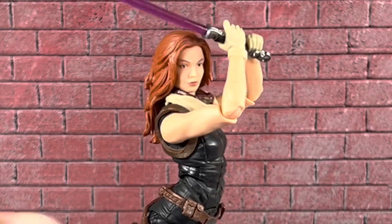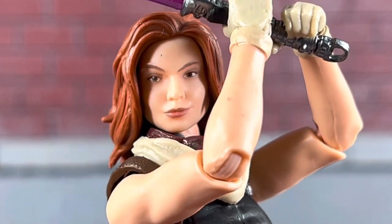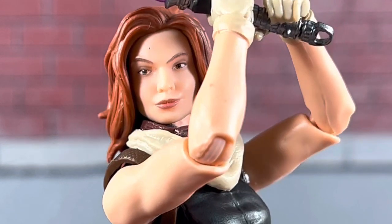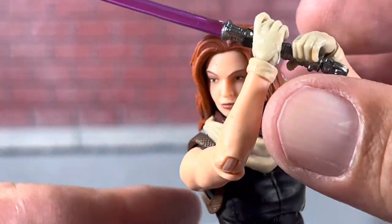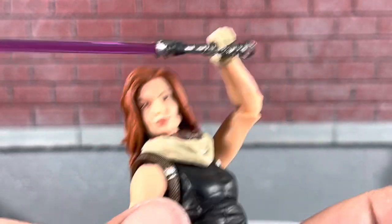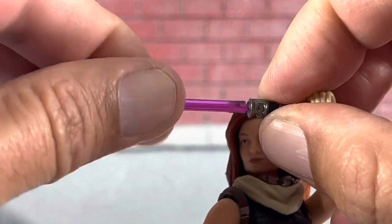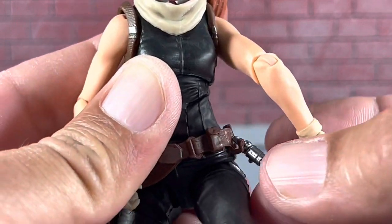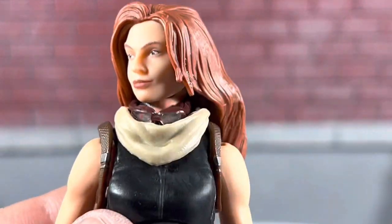Let's pull her up a little bit closer and take a closer look at Mara Jade. That looks fantastic. I'm not sure if that's a blemish on the forehead or not, but the face paint on this looks absolutely phenomenal. As you can see by the hands, the hinges are great, but either hand that you hold the saber in just doesn't look too good. It doesn't go in this hand very well because this is obviously the trigger finger hand. The saber is one of those twist-and-pull sabers because it has the little lines on it, so do be careful when you pull that out. As I said earlier, it hangs on her belt. She does have these pretty cool goggles on.